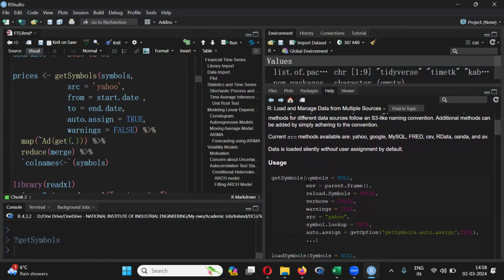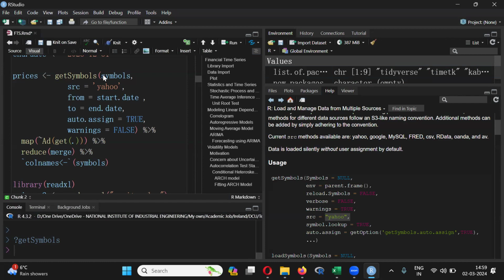The first argument is symbols. Symbols in finance here means the ticker symbols. Have you heard of tickers? So let's say Apple has a ticker symbol. You have to pass on the ticker symbols for which you want to fetch the data. Then it has multiple sources of download. Google is also there. Let's say if you want to download from Yahoo, you write source Yahoo. And two other important things: if you want to fetch data, you have to say from what time to what time I want the data.